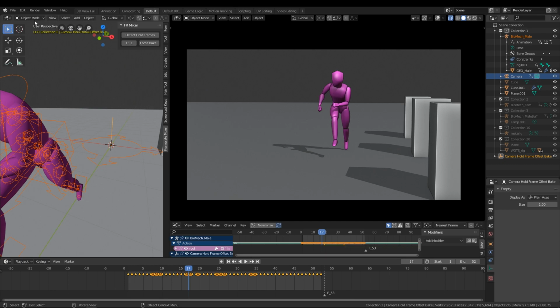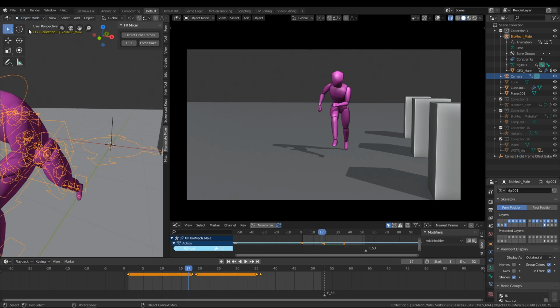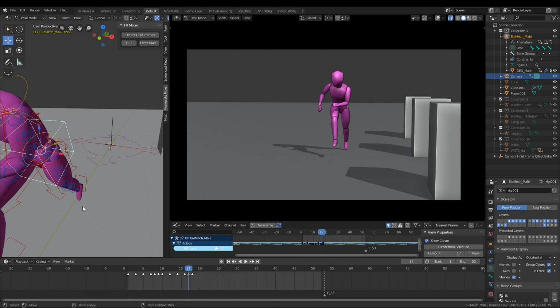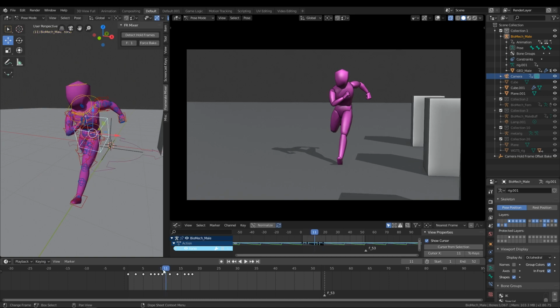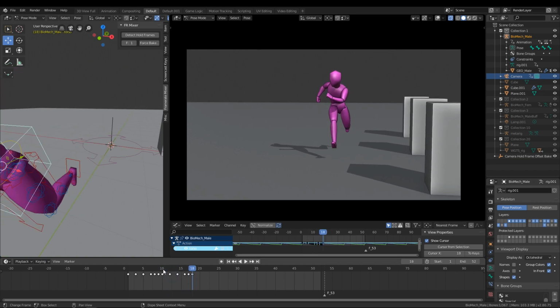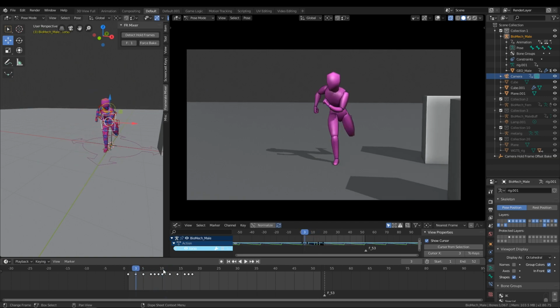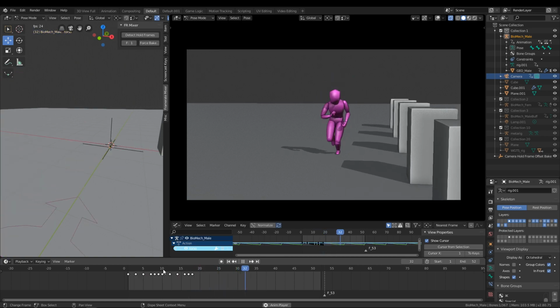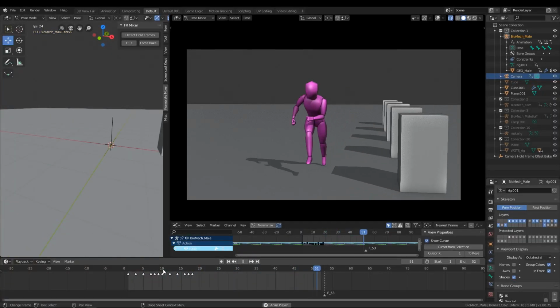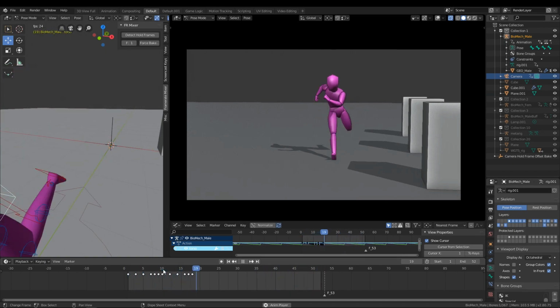So if I jump into my animation again in pose mode and have a look at that animation, and I jump to those hold frames, the same hold frame I was looking at before, notice how the perspective of my character is now staying the same during that hold frame. And as you can see, it works just as well when you have a variety of holds. So I've got holds on 1s, I've got holds on 2s in this run cycle, for instance. And it's working perfectly well. As long as your animation is in stepped animation mode, it'll work great.